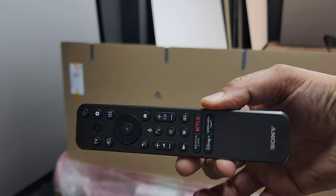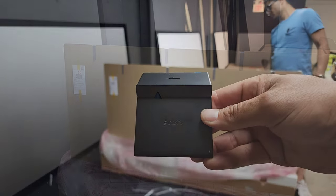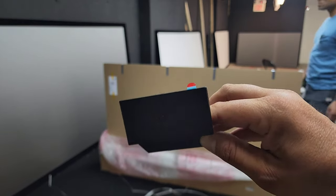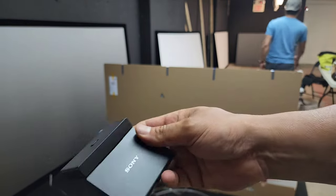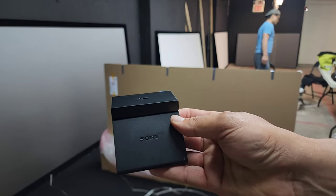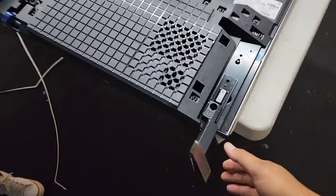Again, the packaging is well built. Here we have the backlit remote, as well as the power cord and manual screws for the base. Now, as we've gotten further in, a lot of these stands are much easier to put on than they were in the past. There's the camera, very sleek, and when it's connected, you can barely see it. It will follow you around the room, perfect for Zoom, things that we use more now than ever.